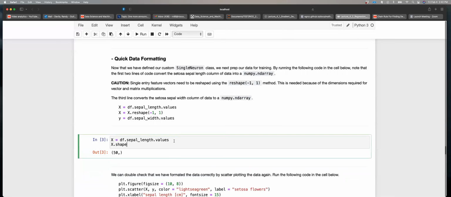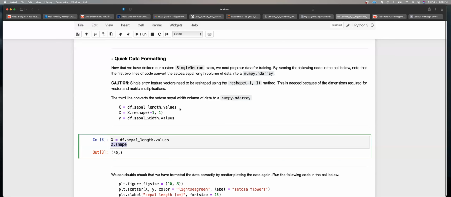This is because when you convert this column of data into an ND array, it does not by default set it equal to a good representation of a column vector. And when you're dealing with NumPy and multiplying vectors and matrices and these types of things, it needs to be in a column vector form if it's being used that way.